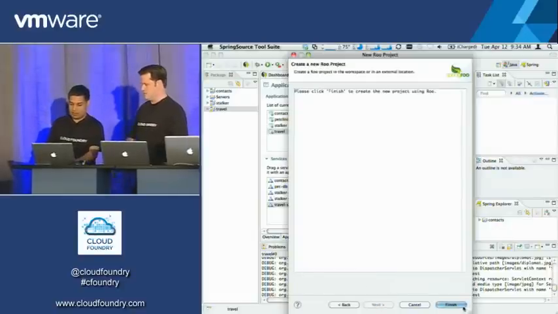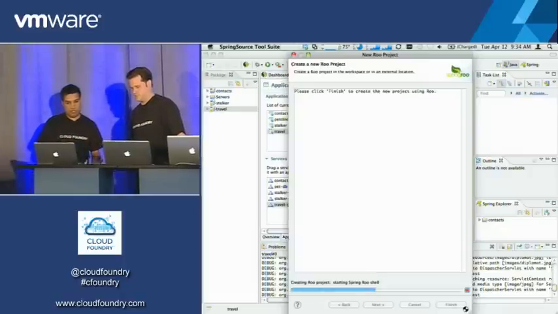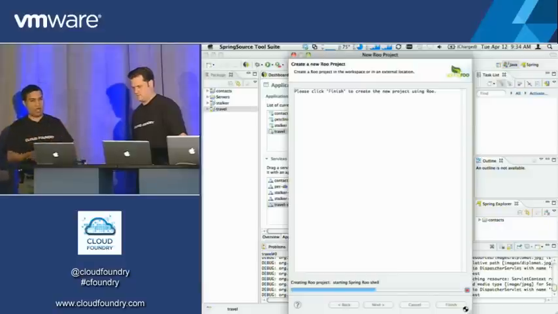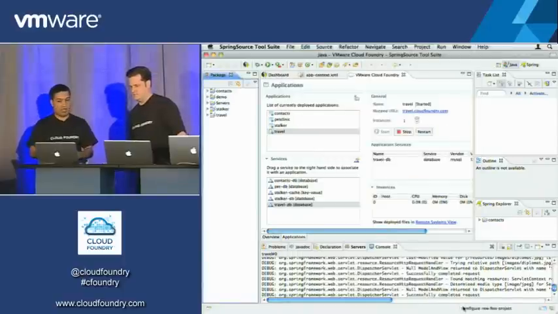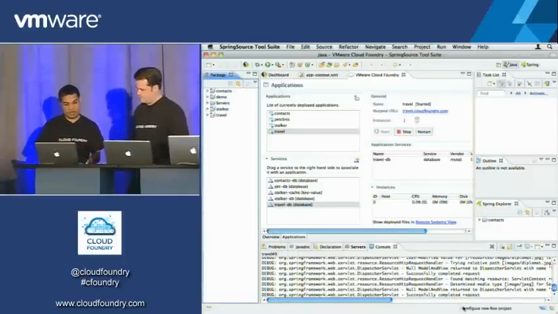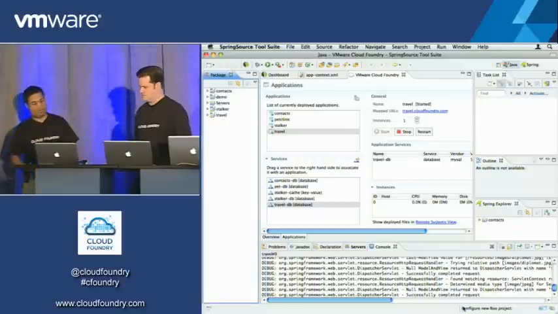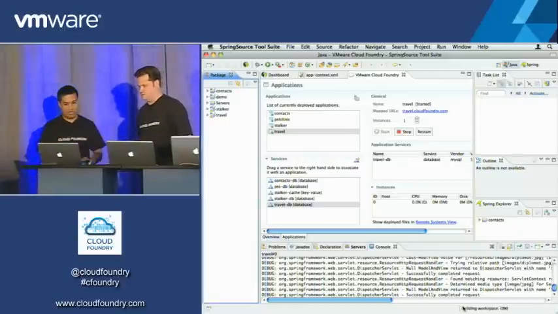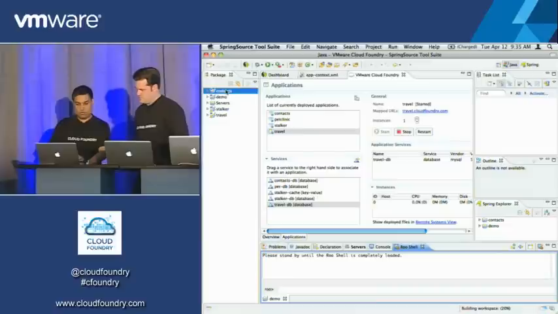And so you're able to do this staying within STS the entire time. Exactly, the integrated experience. So you create the application from within STS, then you bind services, you configure your application, again staying in STS. Right. And then you deploy from STS. In this case, I'm not going to go and develop an application. If you wanted, you could go and create persistence entities, web artifacts. I already have a deployed application. Let me just show you what's going on here.